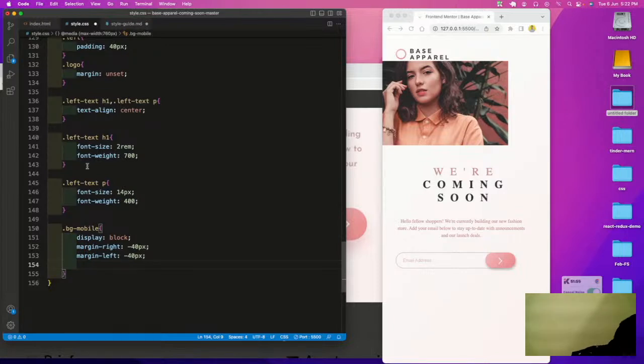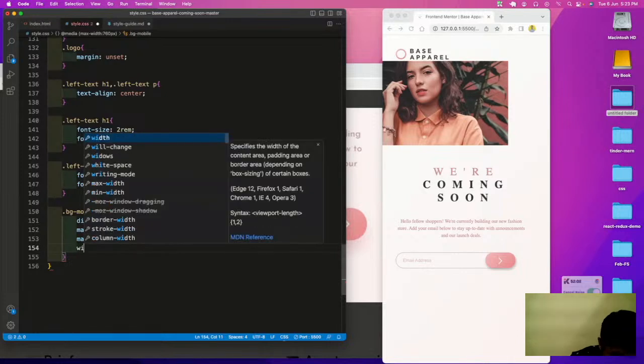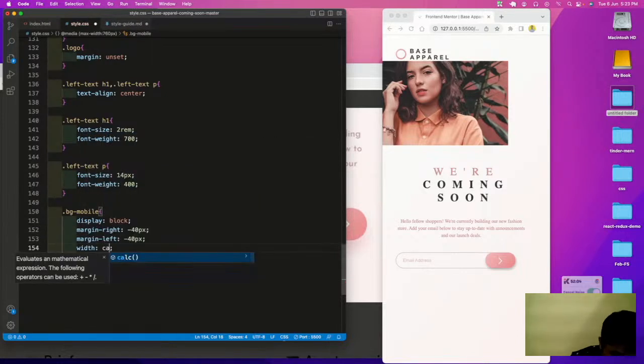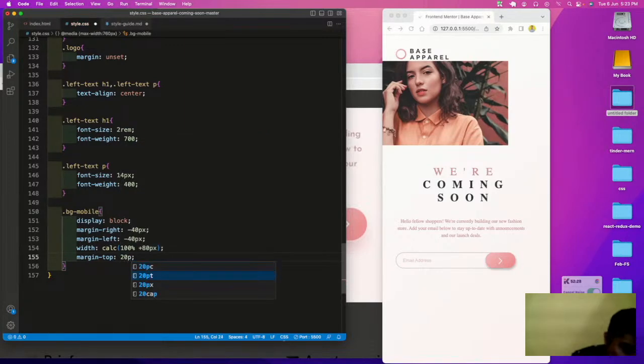And we'll again have width calc of 100% plus 80px. And again, we have a top margin which will be 20px.